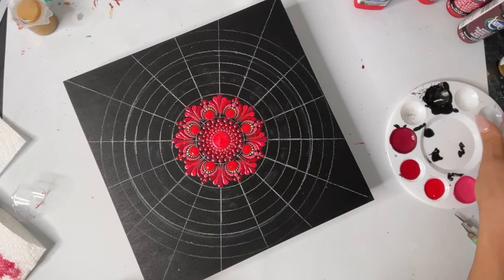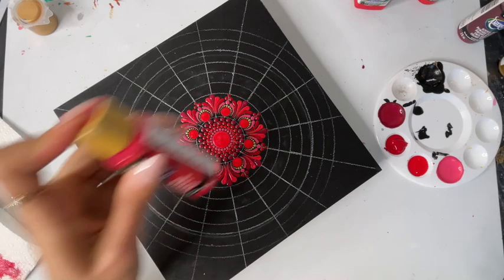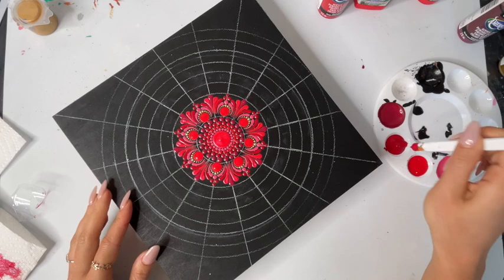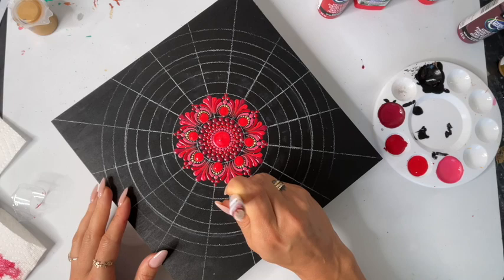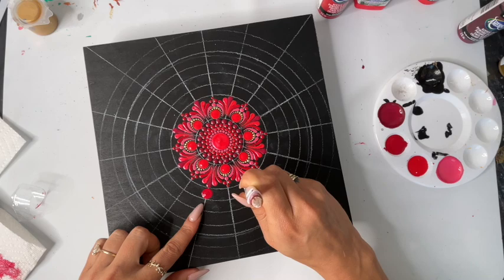And what color do I want? I'm going to do the cherry red. I'm going to add a little more. Size 7. And we are just gonna dot above every swoosh pattern and just placing our dot on that vertical guide mark to make sure our pattern stays nice and in line.